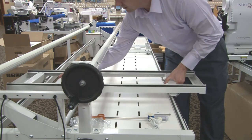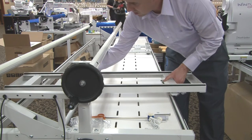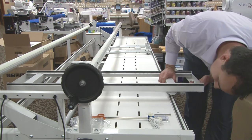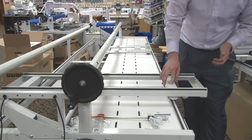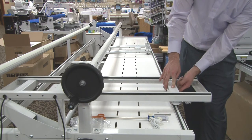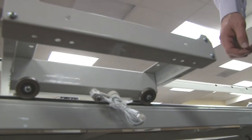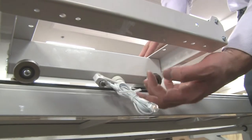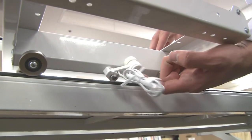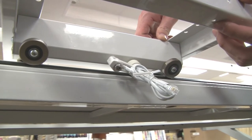Now notice, right here, my wheels aren't lined up properly. You want to be sure that all four of your wheels line up on the rail like they're supposed to, just like that, and your carriage should roll nice and smoothly left to right. Right here, our encoder should be placed against the track. So it's important to note that my encoder does in fact rest on the rail, and you can see how the spring guarantees that it presses against the rail and rolls as we roll it left to right on that track.